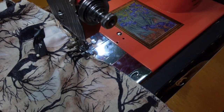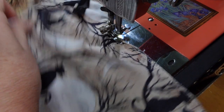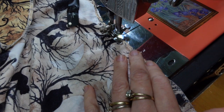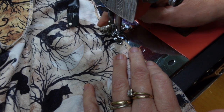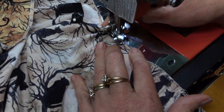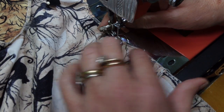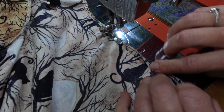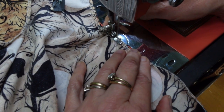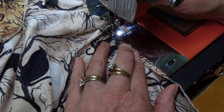Okay, I'm still over here on Vincent. I want to show you what I'm doing to make it easier to make that turn. What I'm doing is just folding over the very edge where my serging is, okay? And then I have my stitch length set fairly long, and I'm doing that finger easing thing where I put my finger right behind the presser foot. And I just keep bunching up all this fabric until it's too big, then let it go, okay? Now that my seam allowances are fused the way I want them to go, I can fold it down, put my finger back there, and keep going.